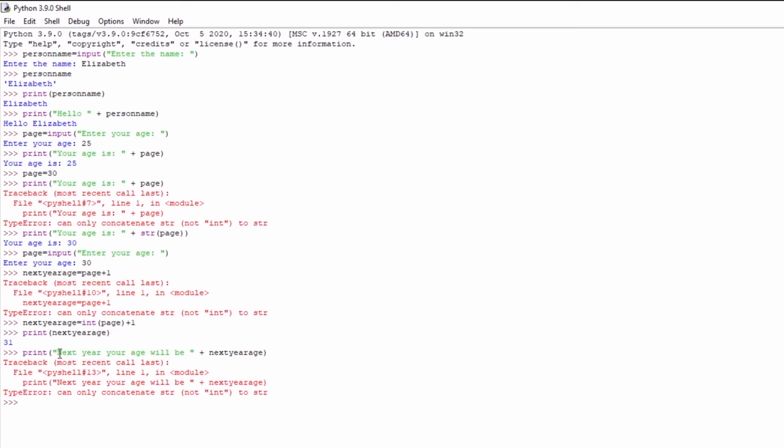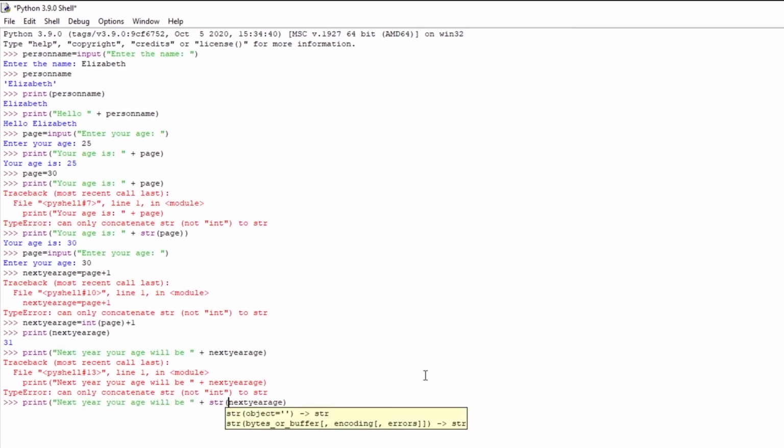Either this plus will try to concatenate two strings, or it will try to add two integers or two decimals. So what we have to do is convert the integer into a string. So again, I'm using this function. See, you can convert it. So we have learned how we can use variables in a programming language.